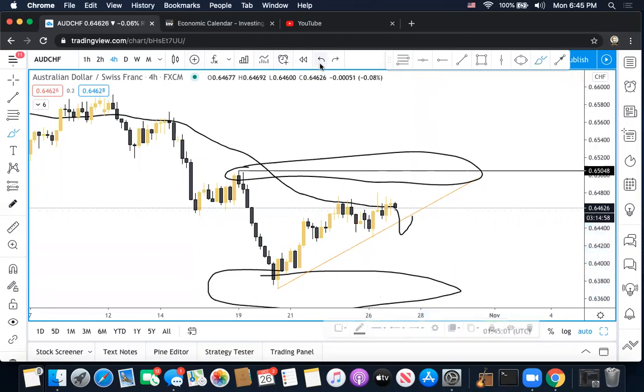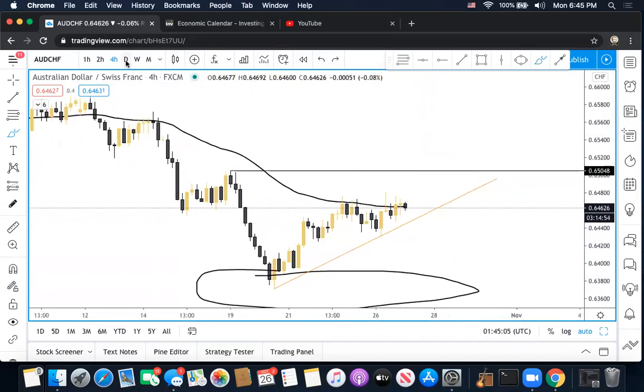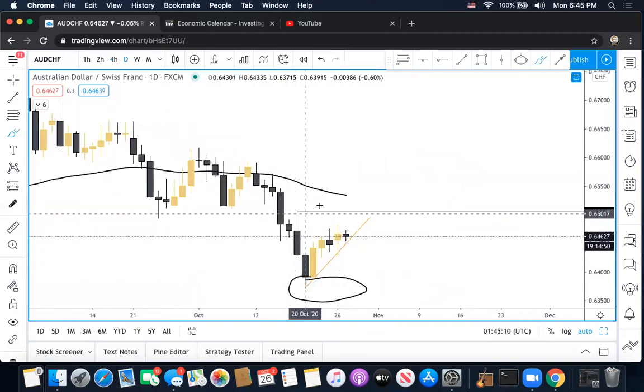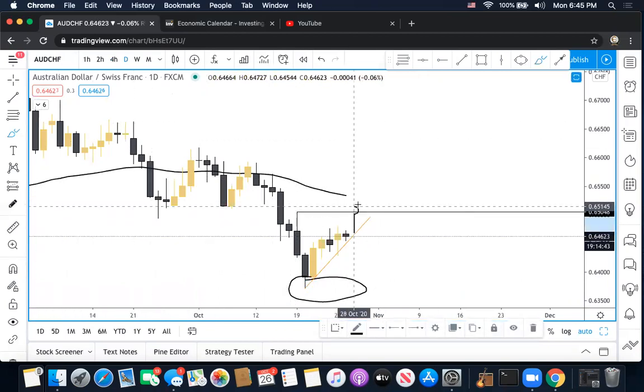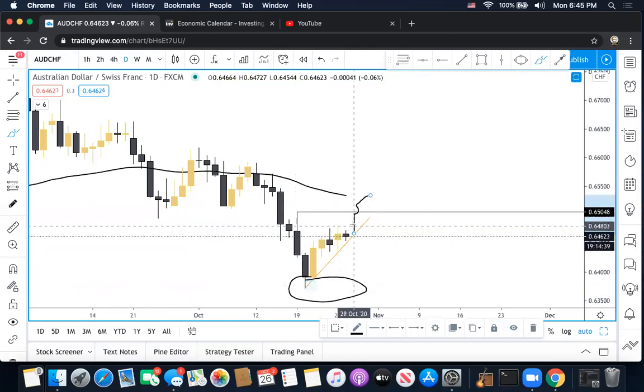All right. But also keep in mind that on the daily, the retracement looks like it could come a little bit higher. So even though this was the low right here, this was a lower high on the smaller time frame. On the daily time frame, the market could still push up to the upside and reach 0.6550 because we still have that trend line. We still have that bullish push. So I could see the market pushing up to 0.65.